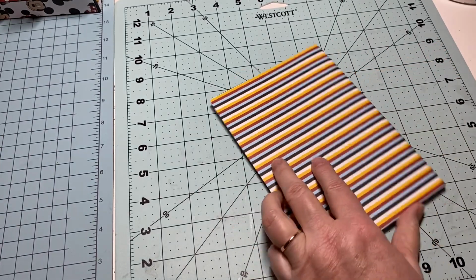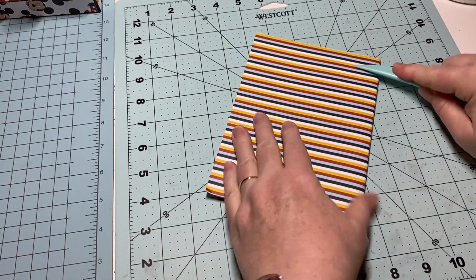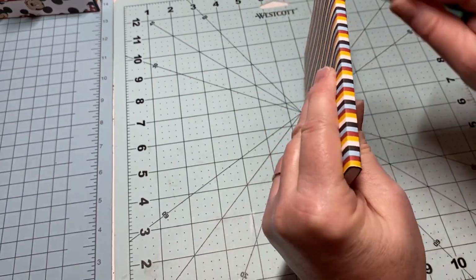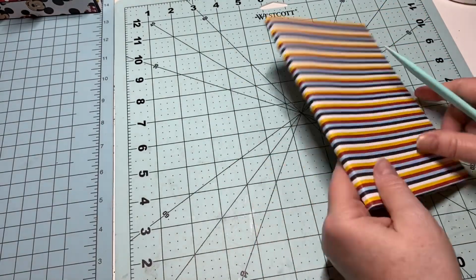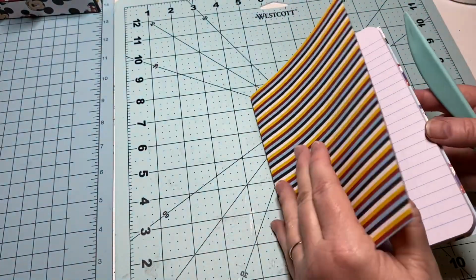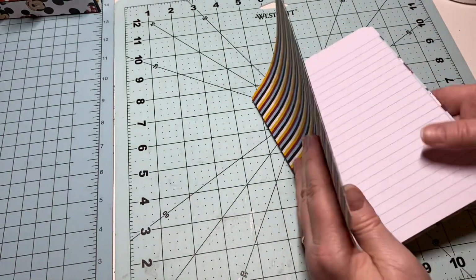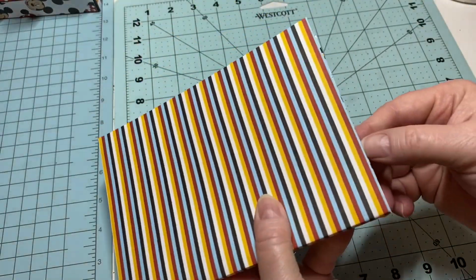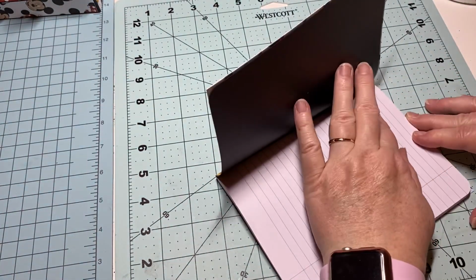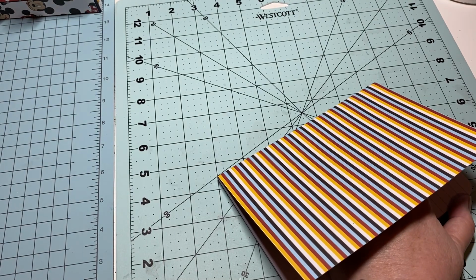Okay, so let me grab my bone folder. I want to make sure everything is pressed down very well. Okay, let's see how I made that kind of squared. That looks really good. I like it. And here we go. So if you wanted to put paper on the inside, you could. I'm not going to worry about that. I'm just worrying about the outside. If you want to leave this little bit of overhang that's there, go ahead. If you have an X-Acto knife or something like that, you can just trim it.